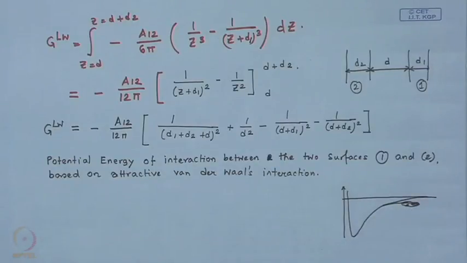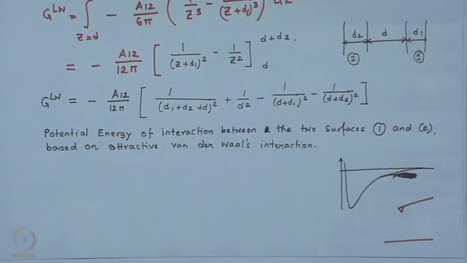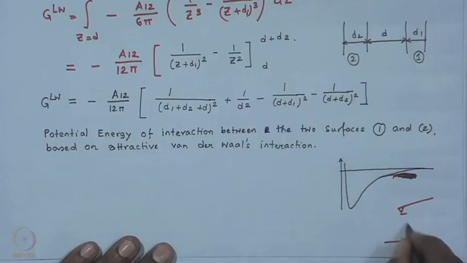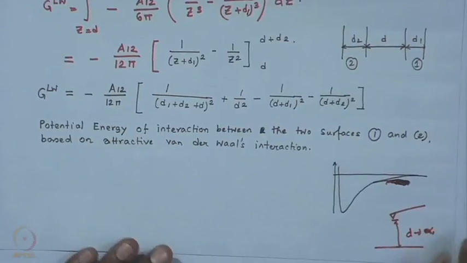We argued this particularly if you try to remember what we had talked about while talking about the atomic force microscope, its approach and withdrawal, that when the separation distances are very, very far, this is your tip and this is where your scanning surface is. There is no effective interaction between these two due to van der Waals forces. What would that mean? That would essentially mean that you set d tending to infinity.